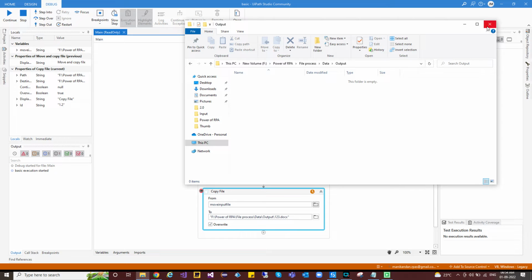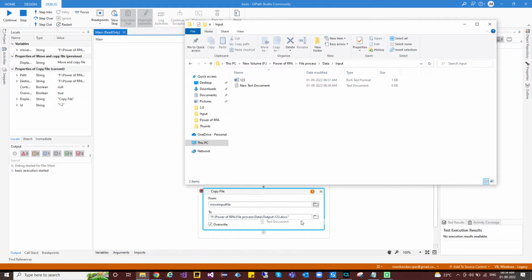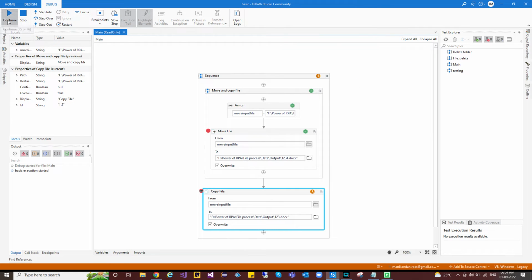So, how does Copy File work? See, we have only the rich text document, so we are reading only the txt file, 123. Now let's see how Copy File is working.